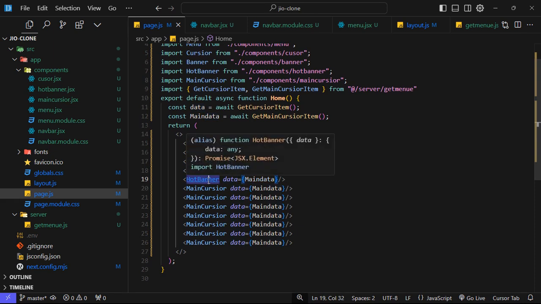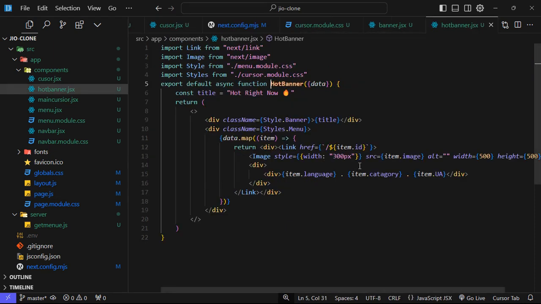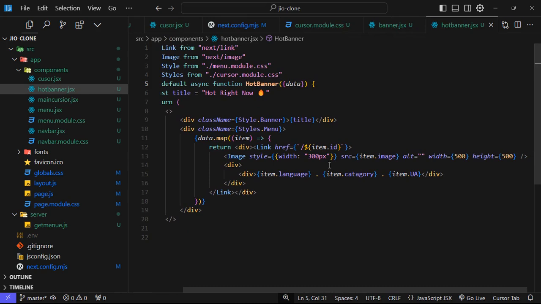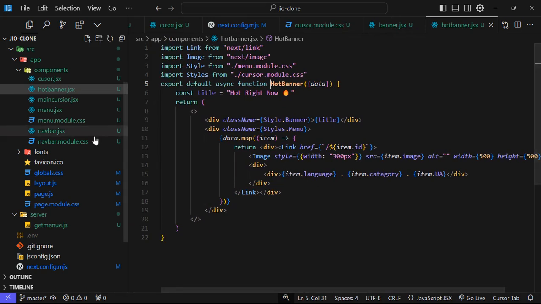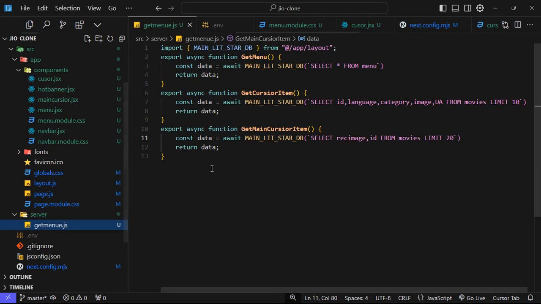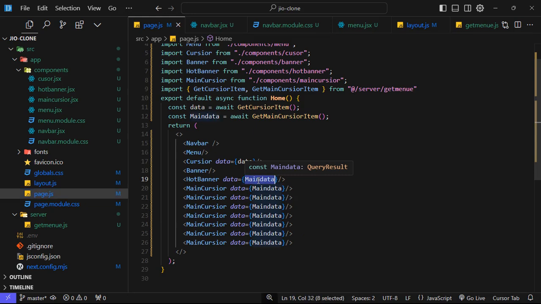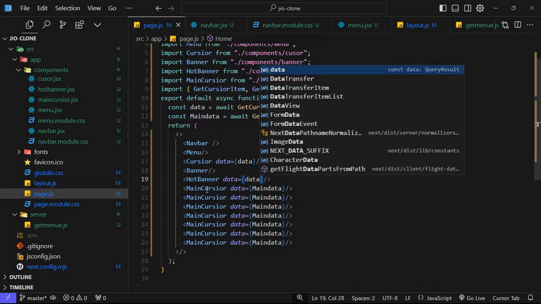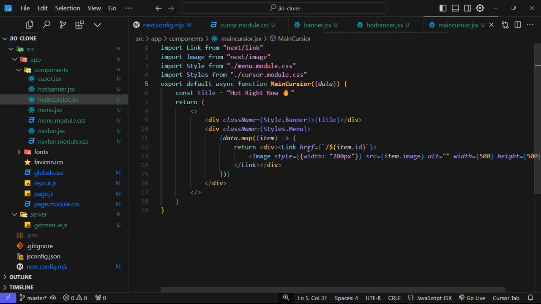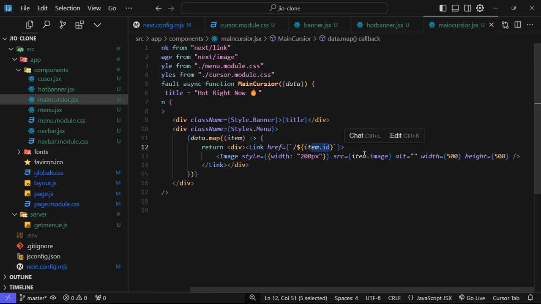First of all, let's do it for banner. So I'm getting the ID here. By the way, I need all these things on hot banner, so I will go back to my page.jsx. I don't need hot banner, I need the data itself here, but I need main cursor. So main cursor is this. What I need is ID, and after that src image.